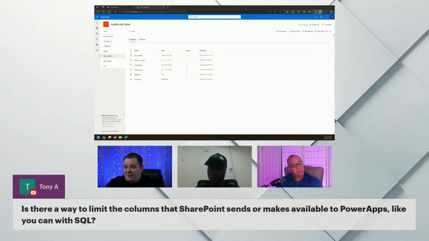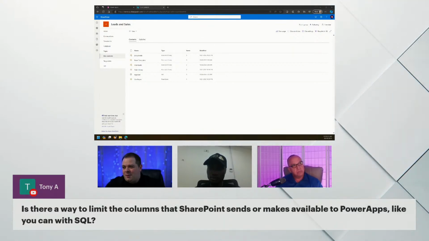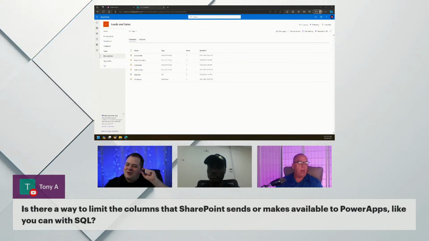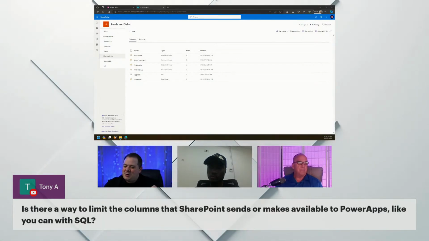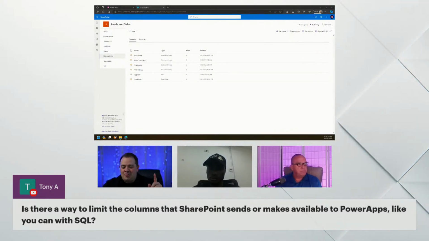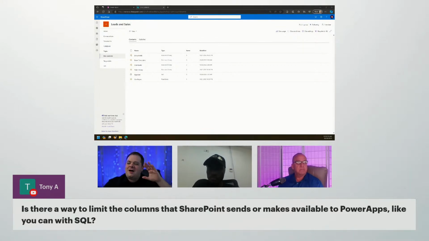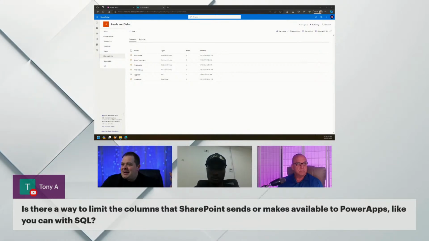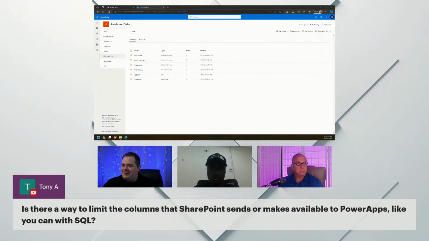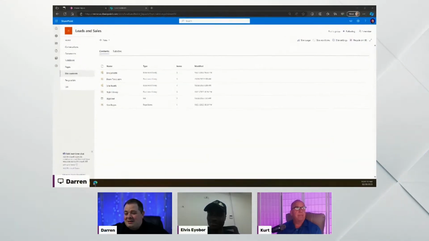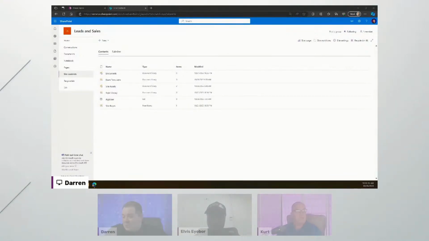But I know with Dataverse, if you pull over a table, it brings all the columns over. But if anything in your code doesn't reference that column, it doesn't return values. It has nulls in there. So Dataverse tries to help you out, but sometimes that's not a good thing, because you put something in a collection and then use columns elsewhere in the app on that collection, and there's no data there. And you're like, what? Why isn't there? I know there's data there. It's because it was trying to help you out. But yeah, SQL Server is my favorite data source to use, and that's just one of many reasons.